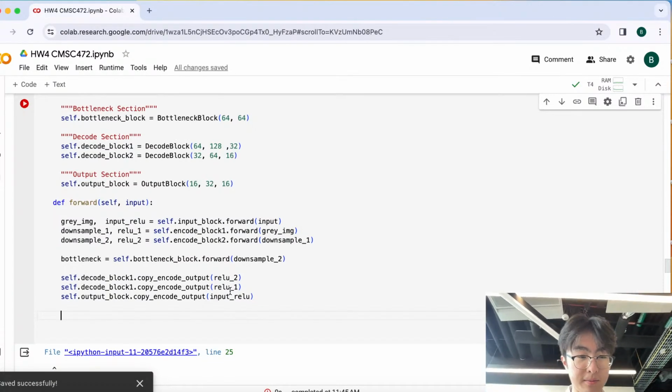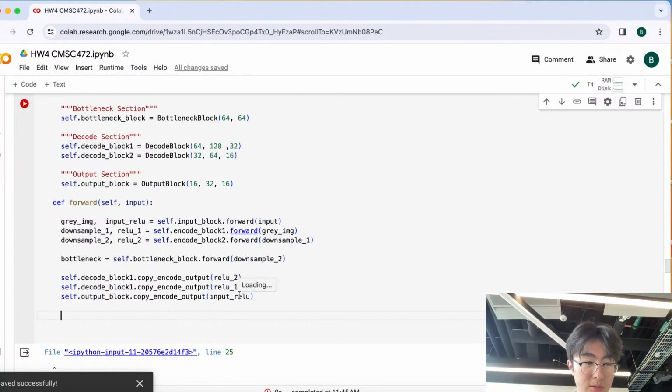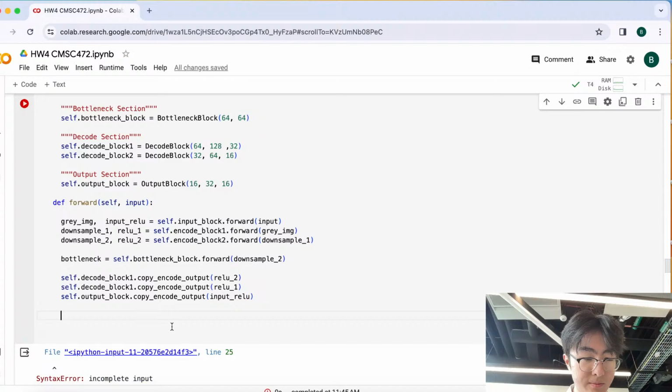So we have that. Now all we need to do is call, I guess we could call this upsample 1 is equal to self.decode block.forward, and then we'll pass in the bottleneck.